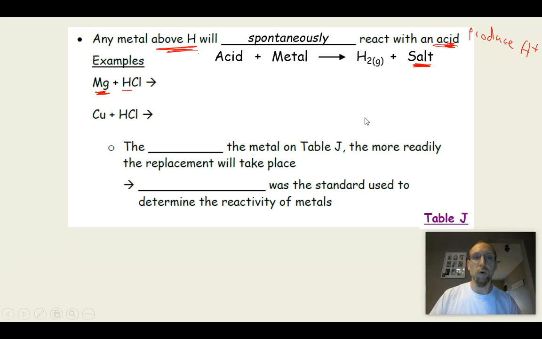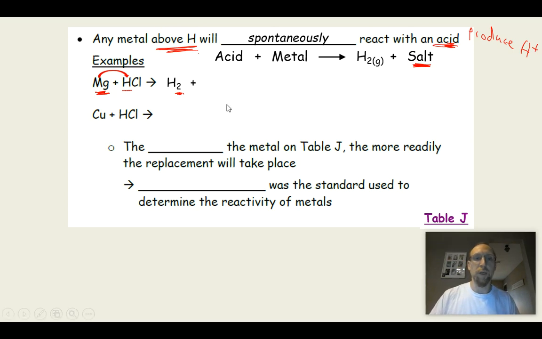So what do we get here? Well, we know one of our products is hydrogen gas, right? So magnesium is going to knock out hydrogen and replace it, single replacement. So now hydrogen's all alone, but remember it's H2 because it's a Brinkelhoff, two stuck together in its elemental state. And then what's our other product?